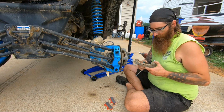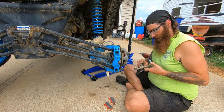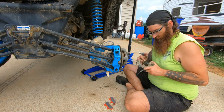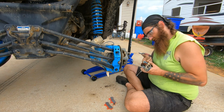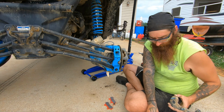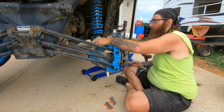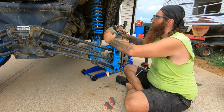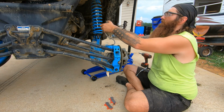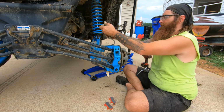So if you're wondering what type of grease I'm using, the green grease, marine grease, Lucas product. I use it to grease all the fittings on the rig itself. It's supposed to be waterproof. So, as much as this thing sees water holes and stuff like that, I'm not trying to drive it like a boat, but knowing that, I don't want the grease to wash out. So, it's proved useful.